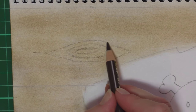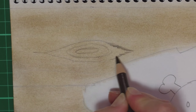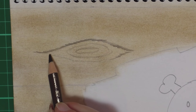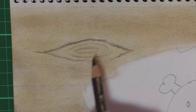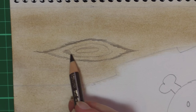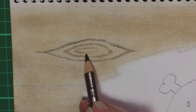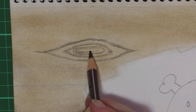Now with the eyes, I like to follow the texture of the wood by making little flicks. You should just represent the different cells and the way it's structured in the wood. You don't want to go too dark. I'm pressing a little bit too much there. There we go. You don't want to go too dark. Make it longer at the ends and then shorter at the sides, like that. And you want your concentric circles. Actually, I think it needs another one in there, like that.